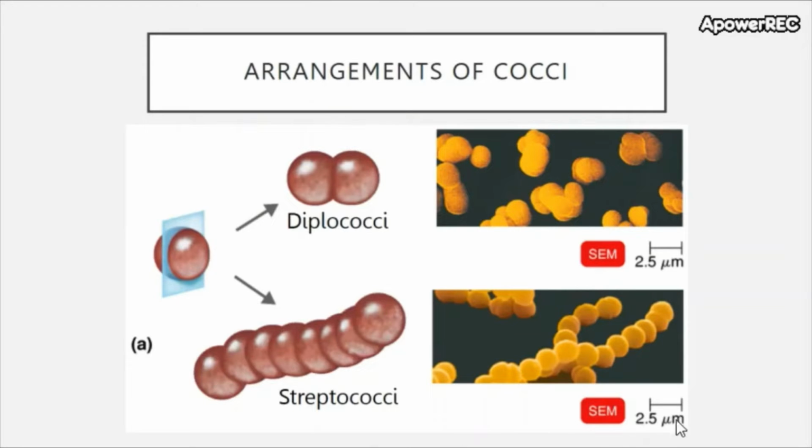Again, note the size of the microbes we're looking at with the scale bar. These microbes are on the range of about 0.8 to 1.5 microns in size. It may be confusing at times because these can make what appears to be a spiral shape, but note that this is made up of individual cells, so this would be a streptococci.